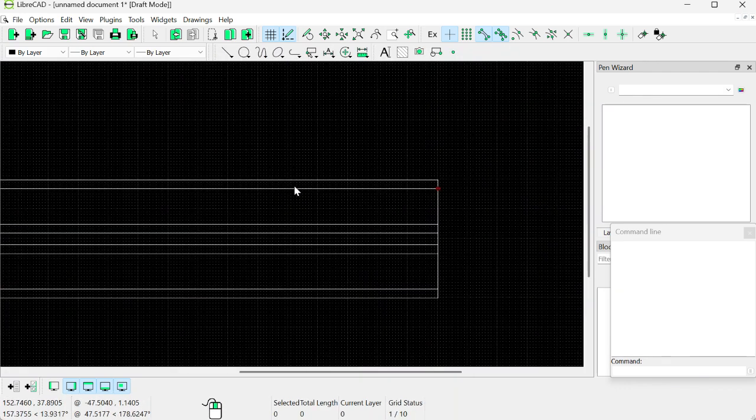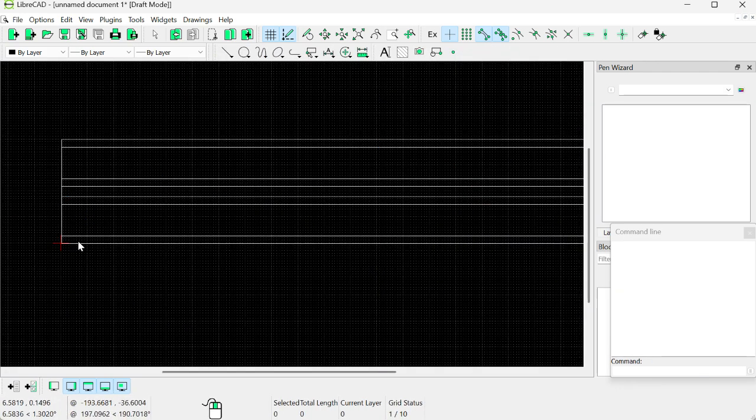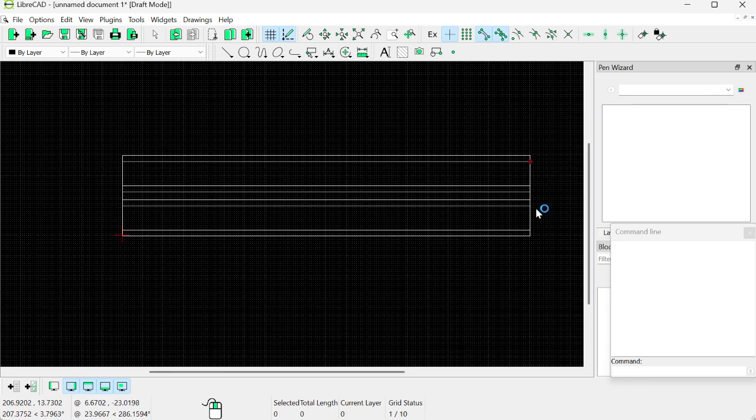So you can see one of the 40 vertical lines from that side and 200 horizontal lines.